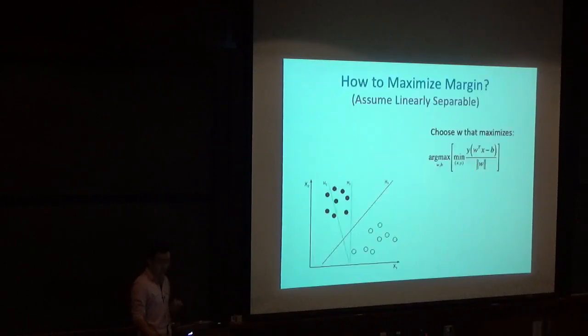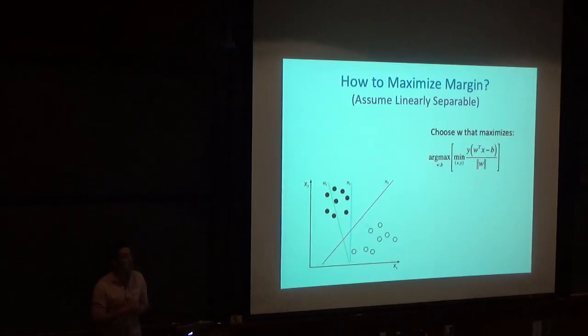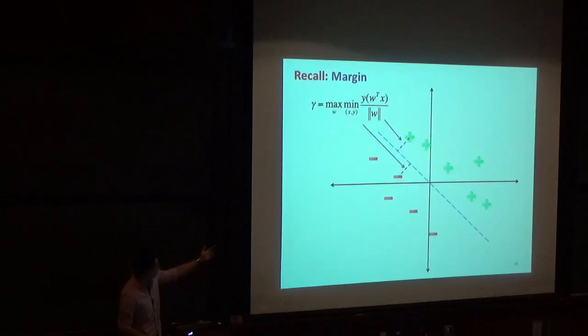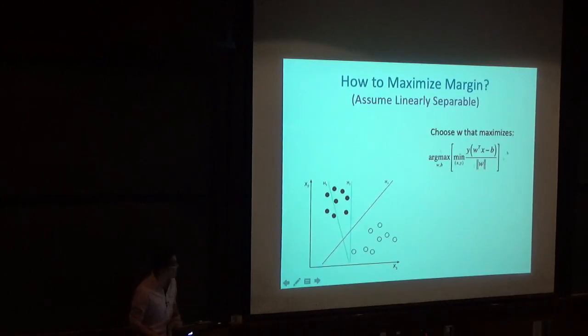That's the geometric motivation. We're going to assume that the data set for now is linearly separable. We'll look at the case where it's not linearly separable in a little bit. We want to find this H3 through a continuous optimization problem rather than just looking at three discrete cases. If we literally take the definition of the max margin from the previous slide, then it's literally this optimization problem: we want to find the W, B that maximizes the minimum distance of a point to the line, subject to perfect classification accuracy.